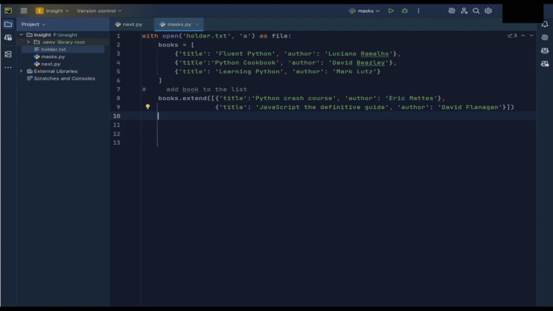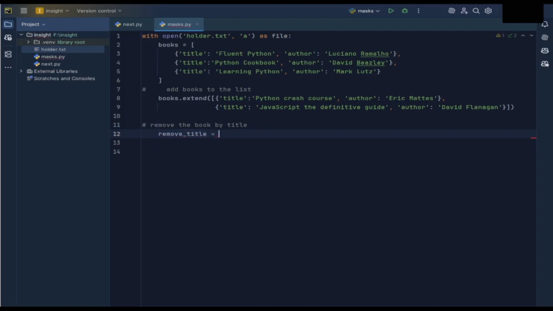Now what we want to do is let's remove the book. Remove the book by title. So for that, we're going to do remove_title.